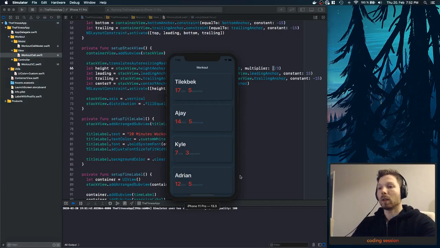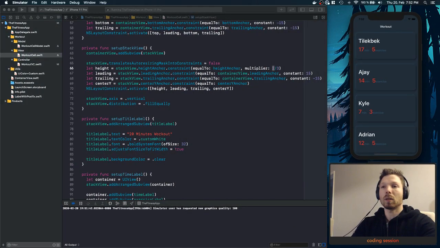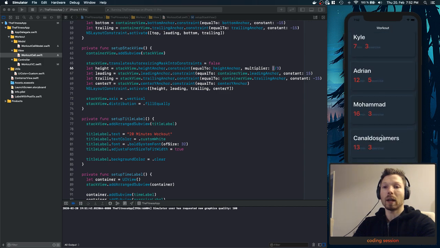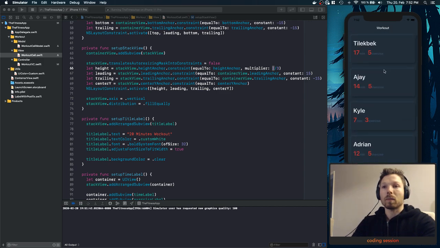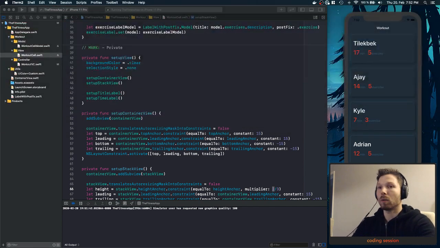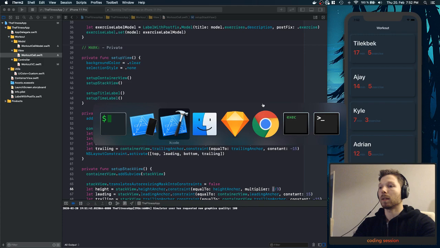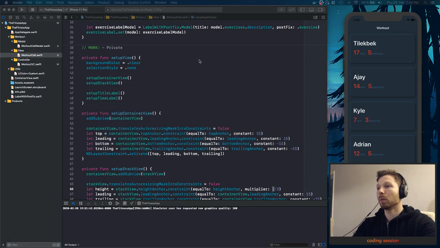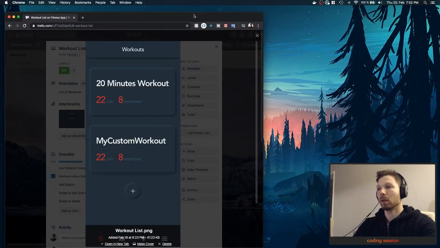I wonder if there's a library for SQL database that I can pull in with SPM. But it looks nicer. I agree, we will do that in the end. We will do some fine adjustments at the very end. So what we can do is, at least for this, we have reached a new state, right? Let's look into our Trello board, wherever this is, here.